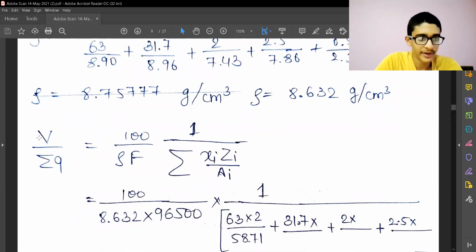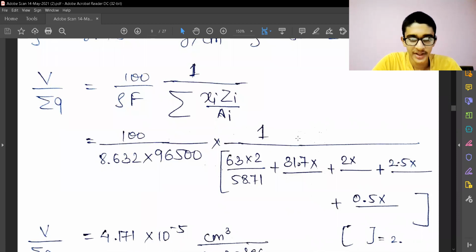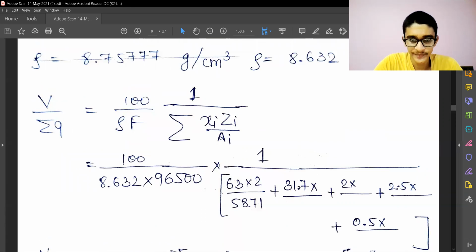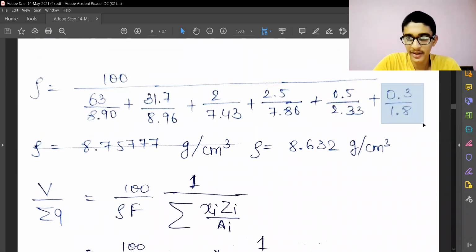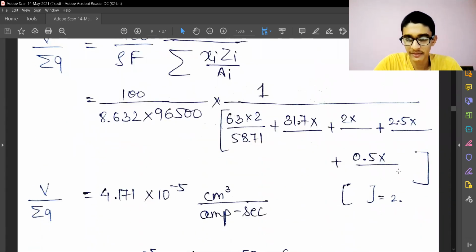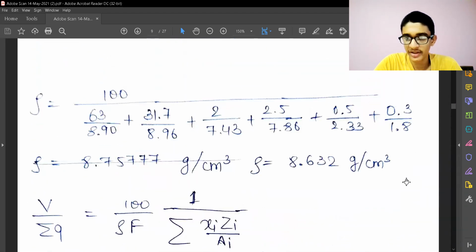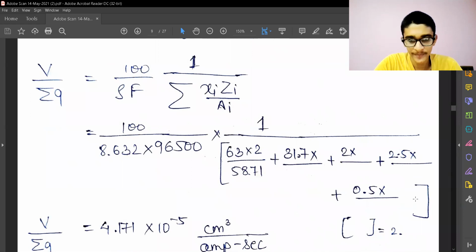Now let's come to the formula where we want to find the volume, where the volume by charge is equal to this formula which we have known. So let's again do that thing where the summation was there. In this summation, as I said earlier in the previous video, the dissolution of carbon is not going to happen. This last element, where we took the density, is carbon. So we have to ignore the carbon. I have ignored the 0.3 percentage which was coming from carbon, because its dissolution is not going to happen.